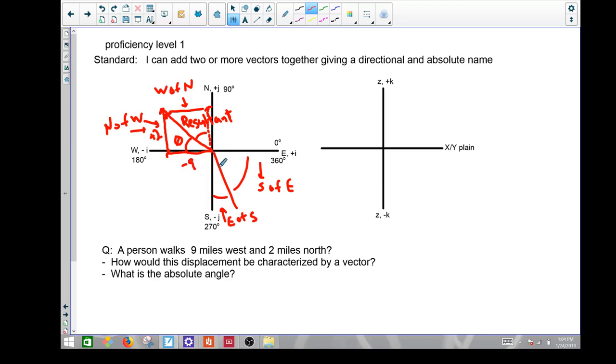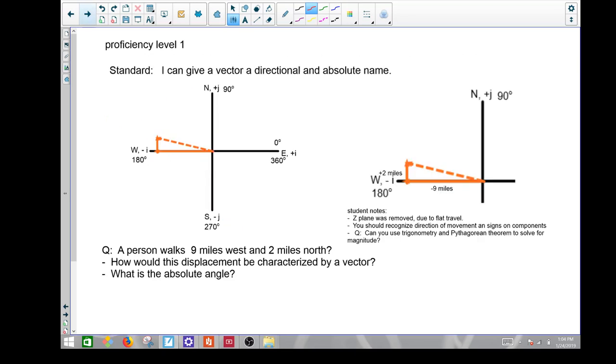All right, so how do I go about doing this? Now let's look at a mathematical method. So I can do it manually by actually physically doing it on graph paper. Not as common for us. All right, so what do? First things first, it is super important to just kind of sketch out where are we going. We're going to the left, 9. So a -9. That's real important right here. And then we're going up 2, +2. So that dashed line right here is my new resultant.